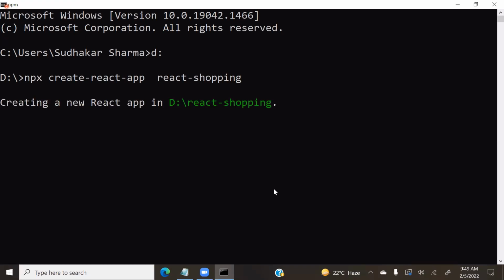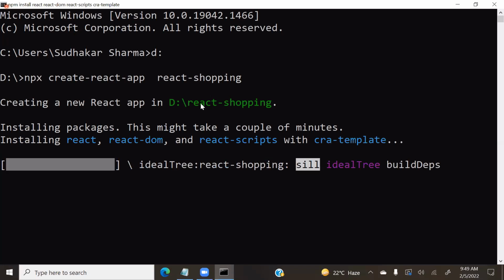It is creating a folder React shopping, and in that it will add all the libraries required.